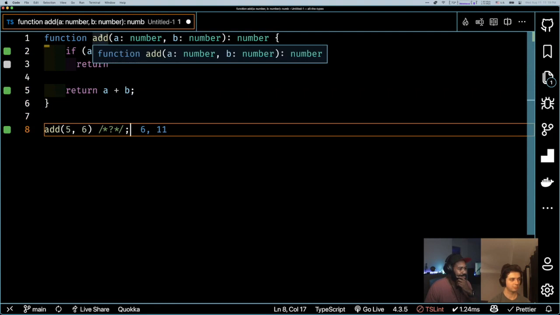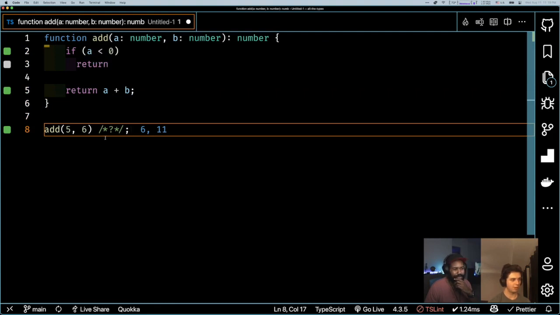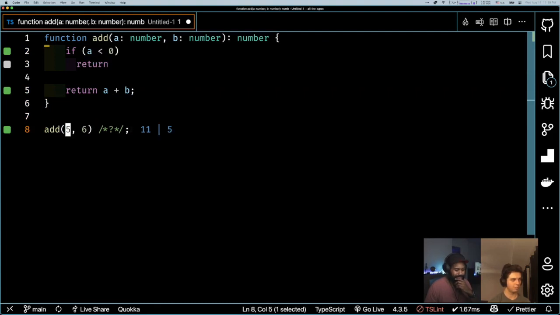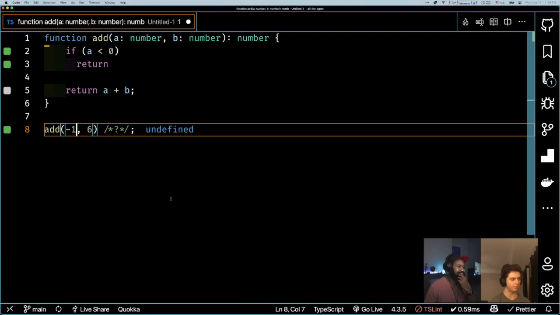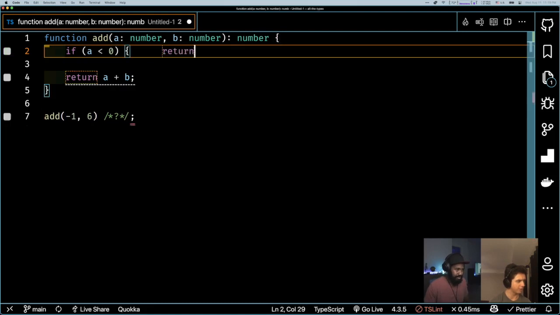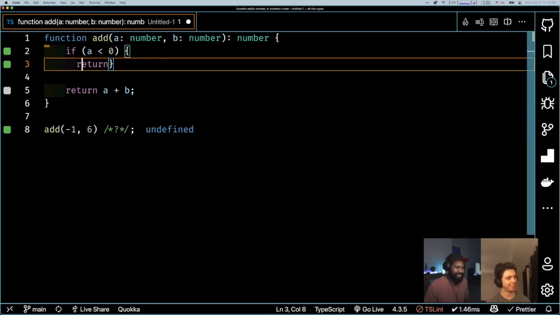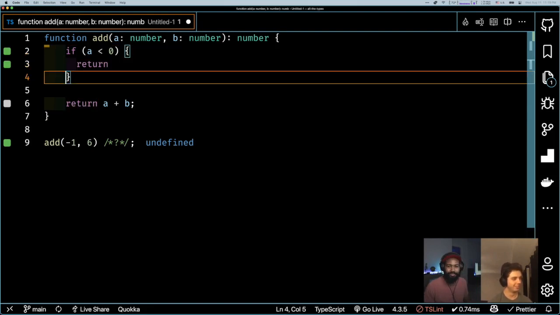And why is this working? Or is it working? Try putting brackets around the conditional. I don't know, it might be a quirk of this. Yeah, I'm not sure actually. This shouldn't be working. Well, I know why. I know why it's working, and this is where your compiler options come into play. I don't have strict null checks here.